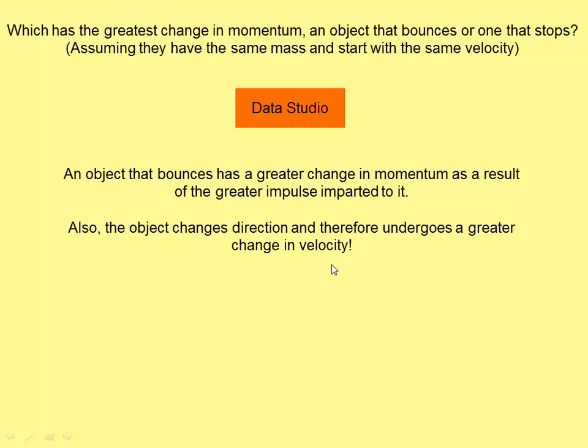That's one of the big errors people make, right? Because you subtract the same thing from itself, you get zero. But it's a change in velocity, and it always changes in direction when it bounces off. So they're actually going to end up adding together, not subtracting and canceling. You have to be a little careful about change in velocity. It's a vector quantity. So if you bounce something, rather than hit and stop, you'll end up with a bigger change in momentum. If your car bounced off the tree it was hitting, you'd end up with more change in momentum and more damage than if it hits and stops. That seems kind of weird.